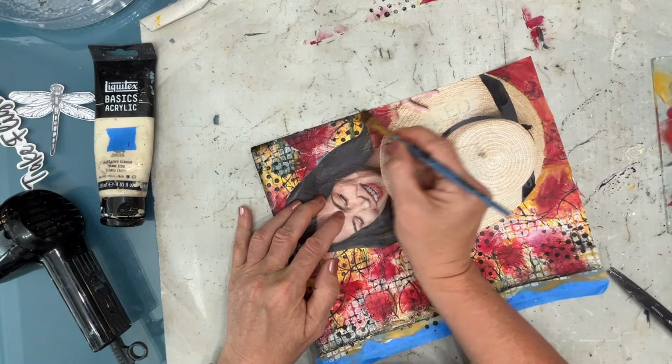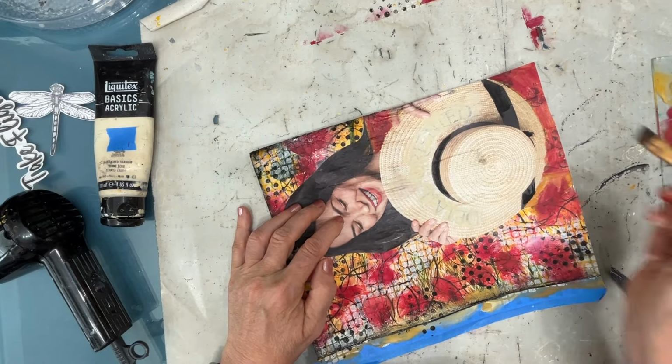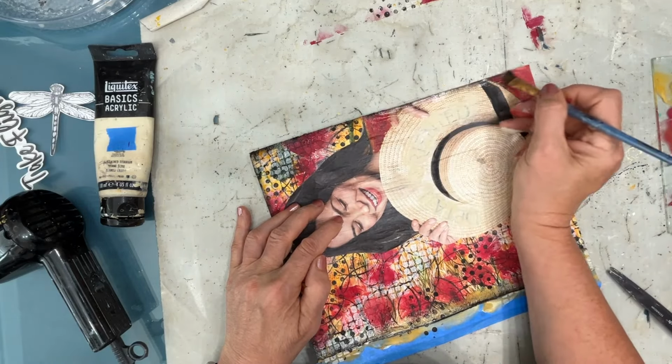Where do you start your pages? Do you start with the focal image or do you start with the background?